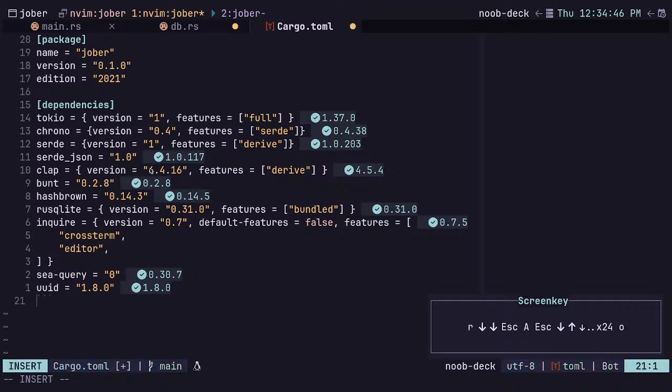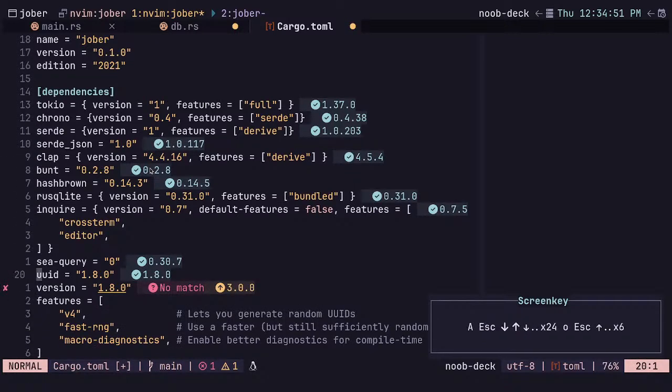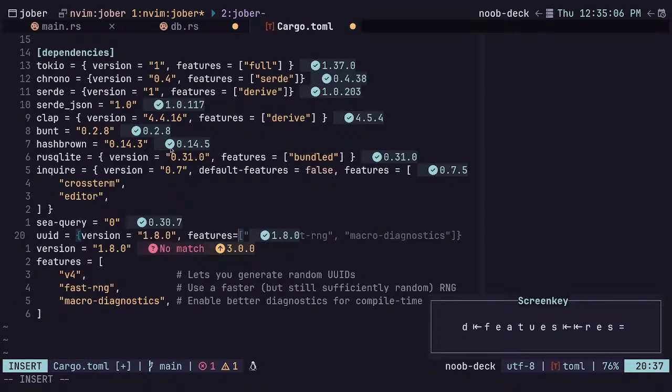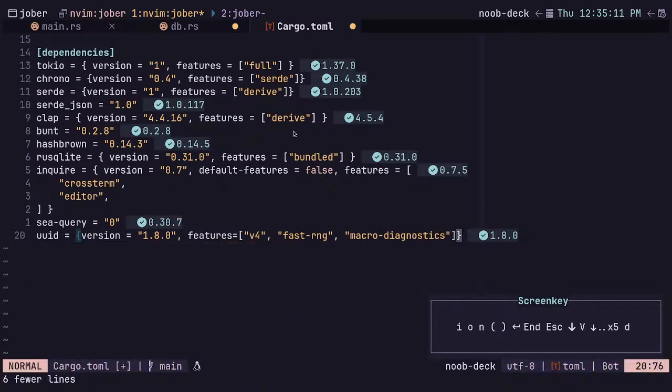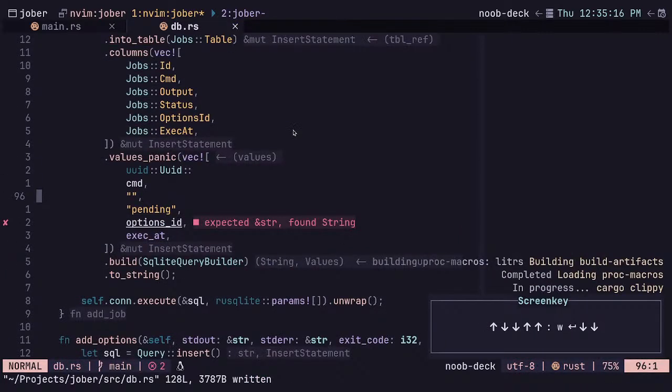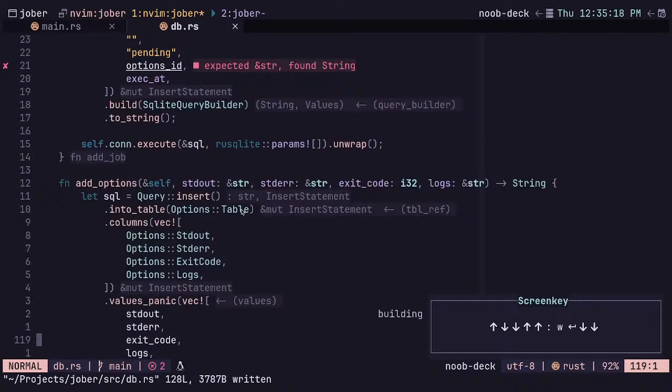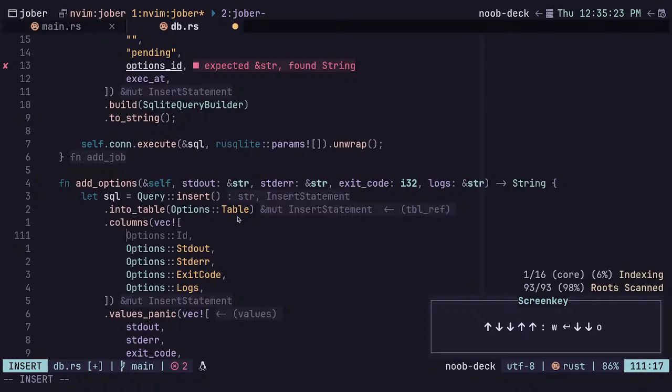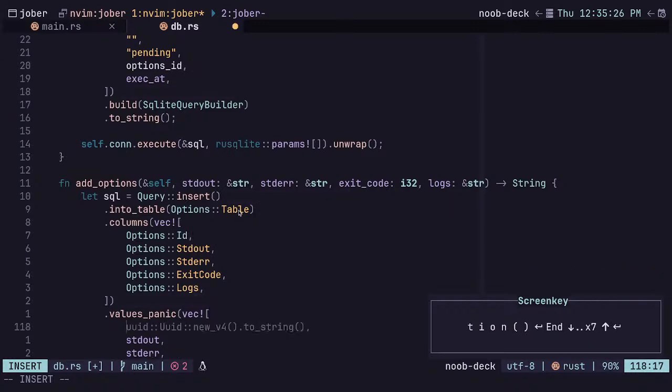How do I convert that into a stringable thing? Version is equal to that. And before you point out, I know my use of NeoVim is not the most optimal. Hey, it's something. Select NeoVim. There we go. Where did it go? Oh, here it is. Options of ID, and right here would be that.